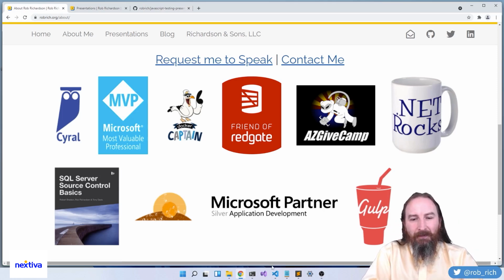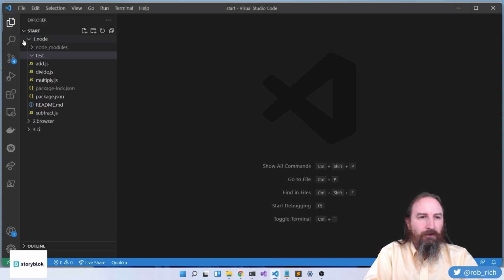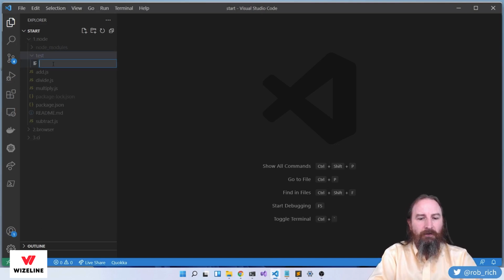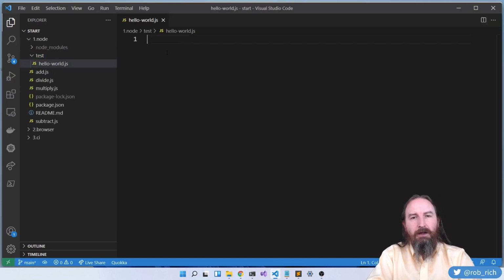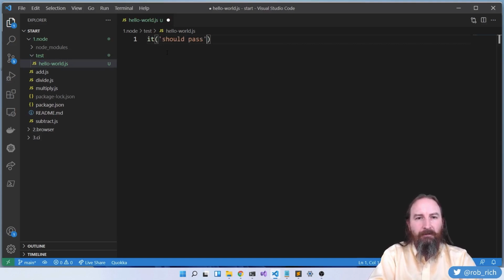So let's dig in. Now I've opened the start folder here inside VS Code, and let's create a new file, hello world.js, and let's get time to first it. It should pass. Now with any it function, we will have an assert true, reason.